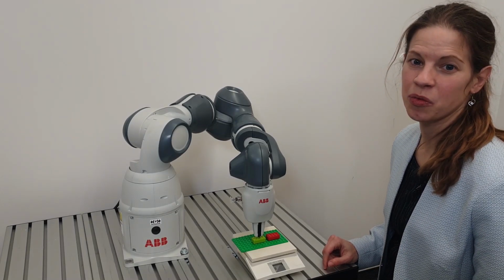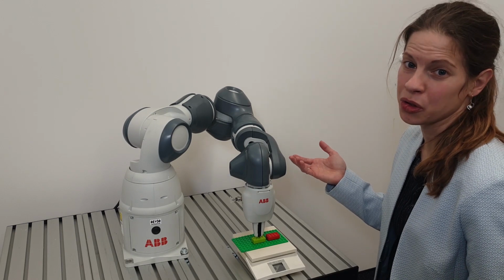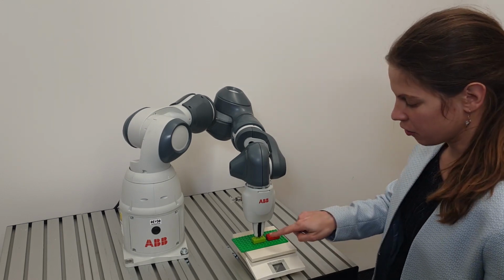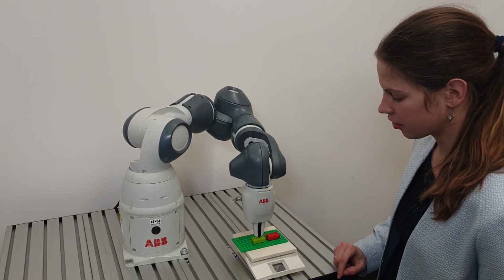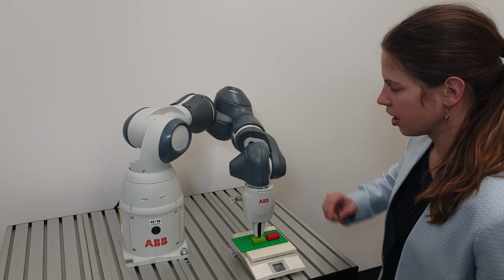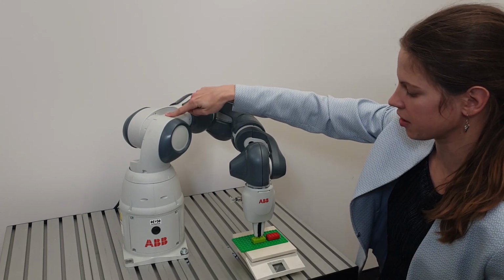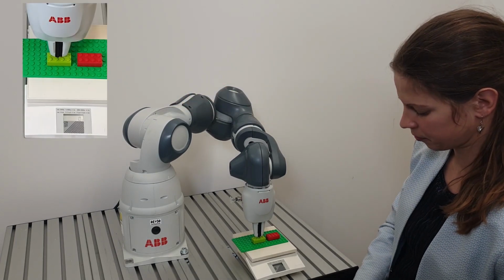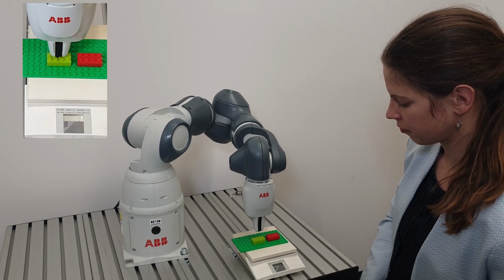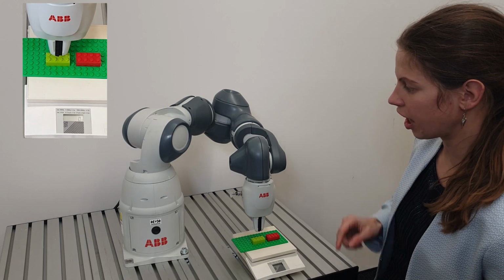Today I want to tell you why it's important to find a good arm position for YuMi to do your assembly task. For this and this Lego part, the force to assemble it to the ground plate is the same. In this arm configuration, YuMi will push down with axis 2. See? Part is assembled. Now we move to different arm position.